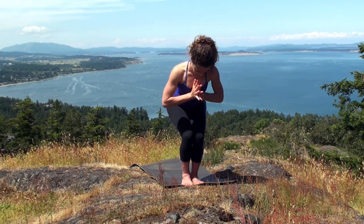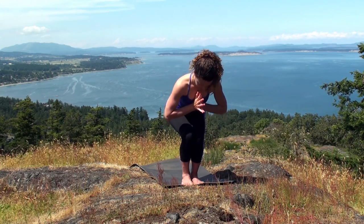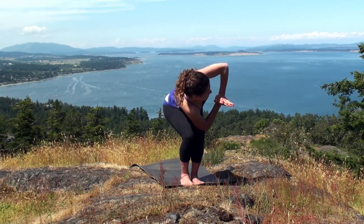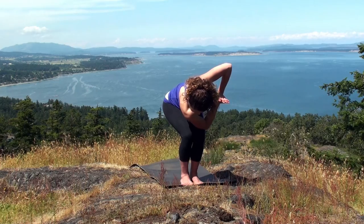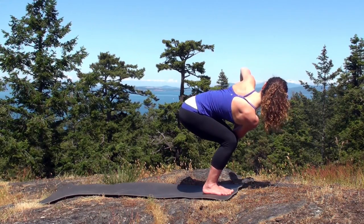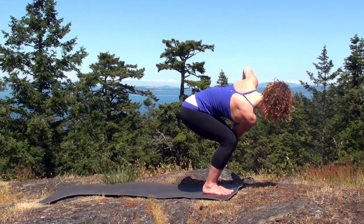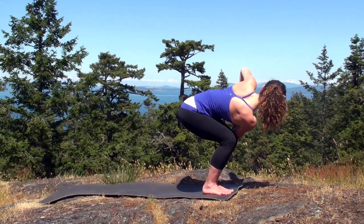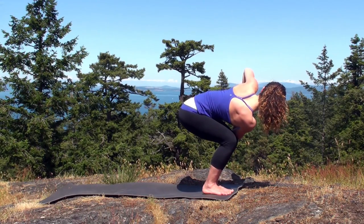Bring your belly close to your thighs, and then use your core to turn your torso now to the left side of your mat. Right elbow crossing over the knee, check your knees. Keep that left knee pushing forward, hips are even. Feet are pushing down, strong foundation. Let your heart lift on the inhale, draw the navel into spine as you exhale.